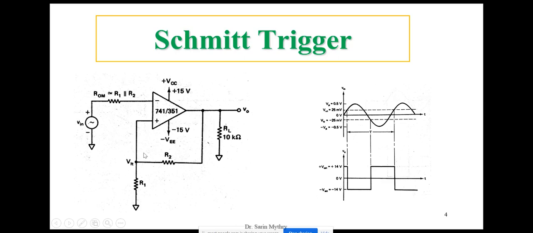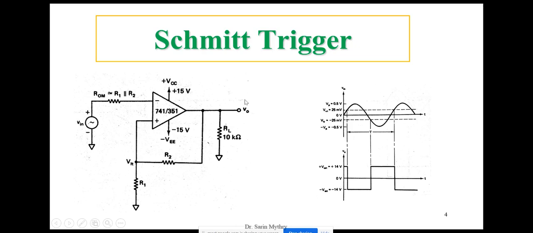The voltage across this R1 is fed back into the positive terminal. You can also see that the voltage across R1 is a variable reference threshold voltage. So the voltage across this R1 is one of the threshold voltages. Therefore, this threshold voltage depends upon the polarity of the output voltage. Why? Because to calculate the voltage across R1, I need to apply the voltage division formula, and then definitely V out also comes into the picture.